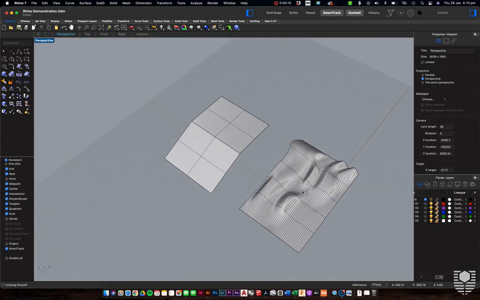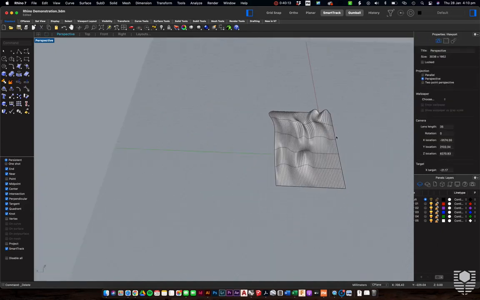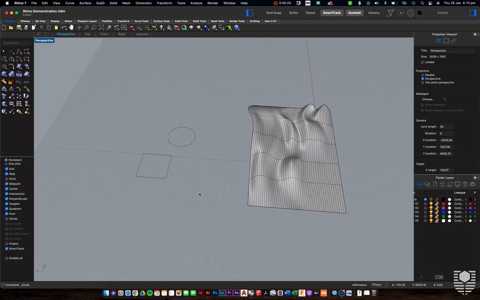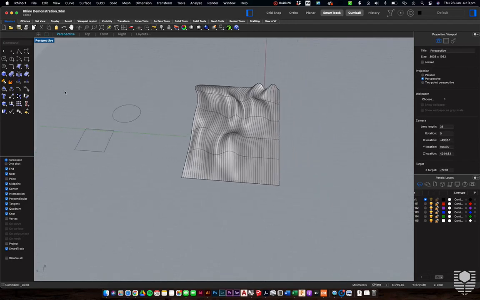Okay, let's have a look at some other tools that we can use over the top of this surface. Now I'm just going to create some simple geometry on the page here. I've got a little rectangle, I've got an ellipse. Actually, let's just go ahead and use a circle. And I want to make an extruded curve which runs underneath this.